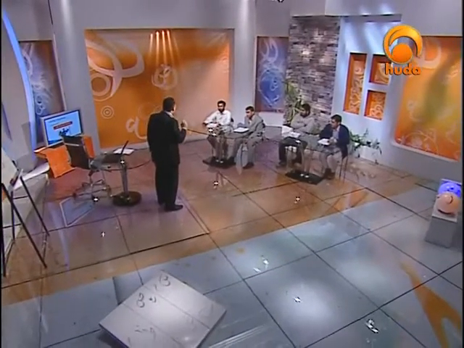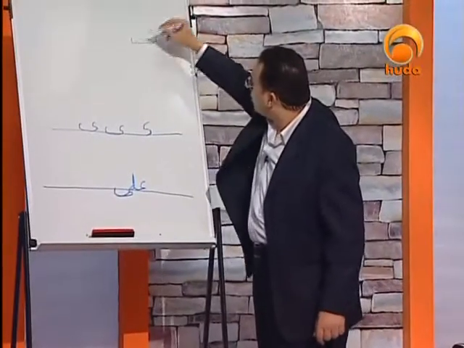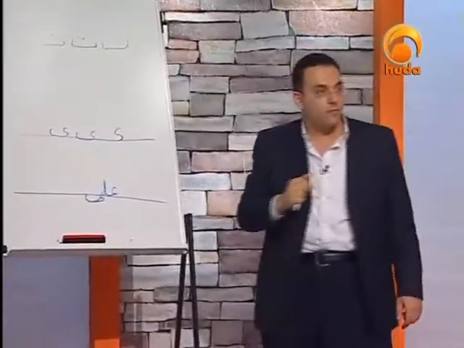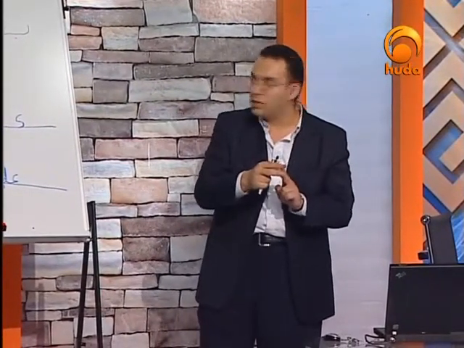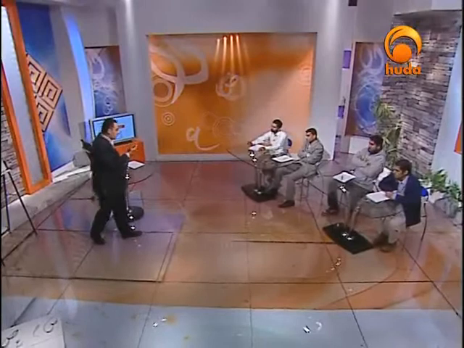But when it comes to the initial position, I have to tell you something. When it comes in initial position or in medial position, you have to remember that we put just 2 dots below the letter. Do you still remember when we were talking about ba? It's the same shape. Ba, ta, tha. Just 1 dot below is ba, 2 dots above is ta, and 3 dots is tha. When it comes to ya, we put 2 dots below, not just 1 dot. Can you see that?